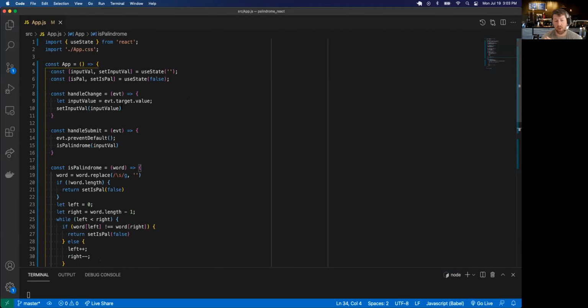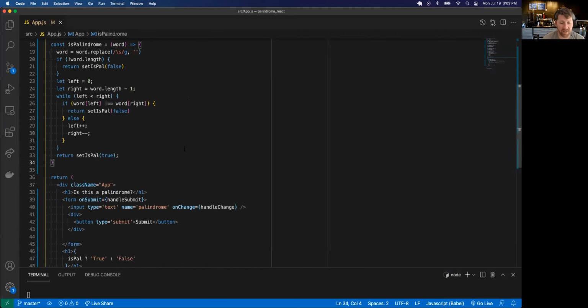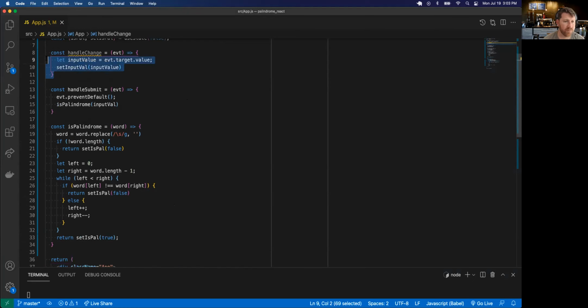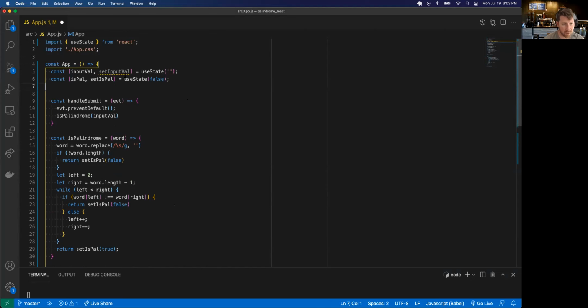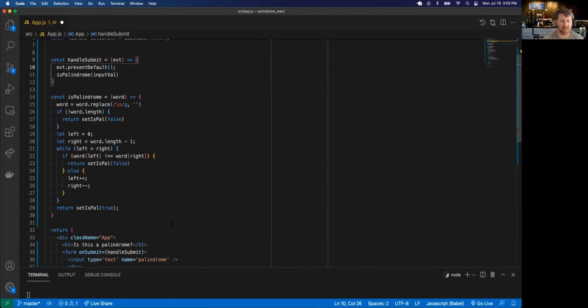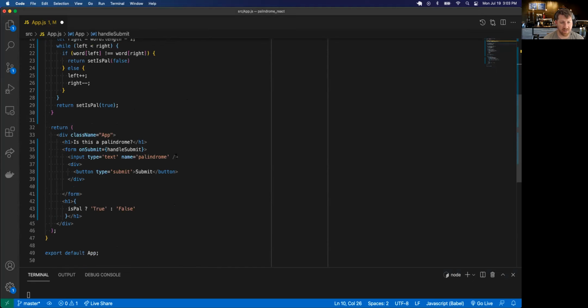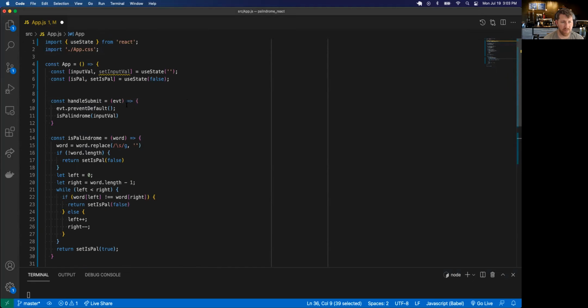So that's one way, and that's another way I can do it. I can even get rid of this on change event handler, just totally get rid of it, and get rid of this as well. Now I can extract the value from the input in the form directly in the handle submit.